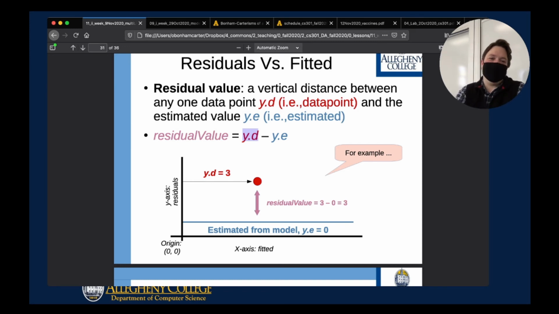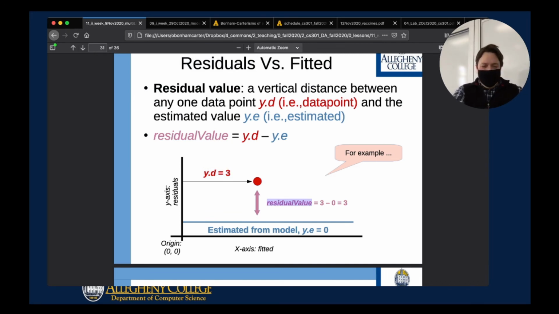It's a data point. In some books, you'll see that it's actually y sub i, and the expected is y hat sub i. But because I couldn't put hats in here, I just used this new way of calling the points, but actually they are the same. And so then I get this value called the residual, which is subtracting 0, the expected, from where the point actually landed. And so that's where this residual value comes from.